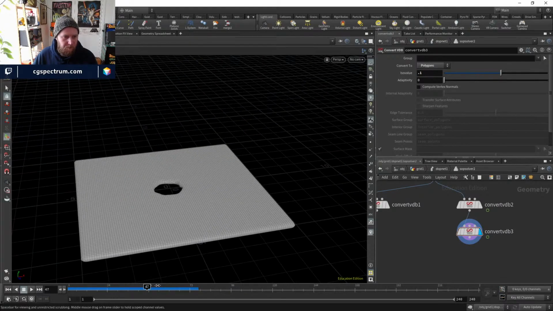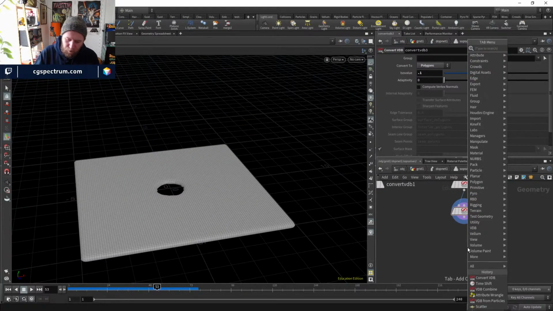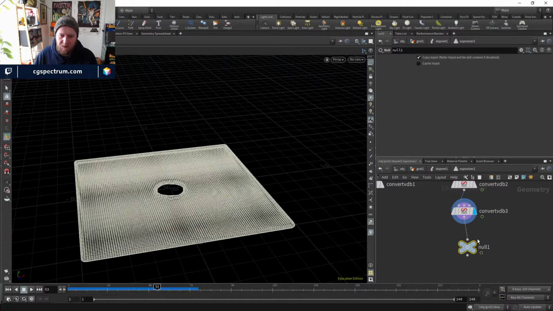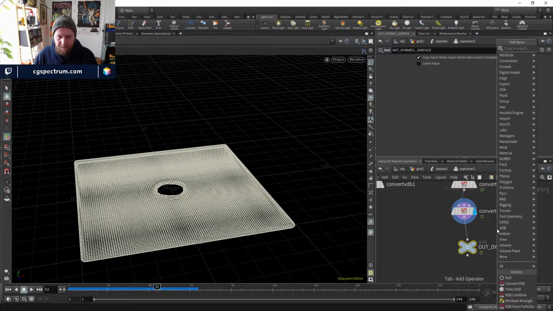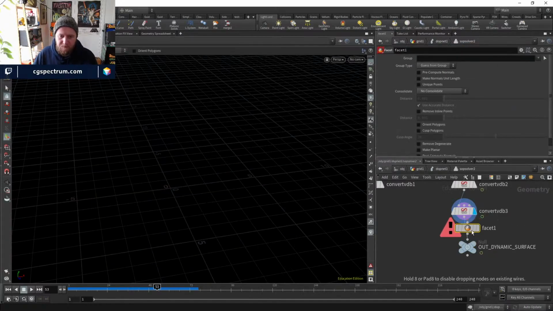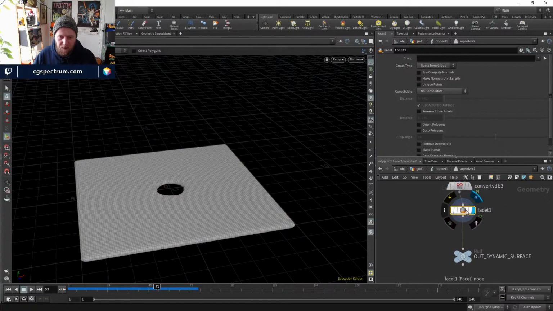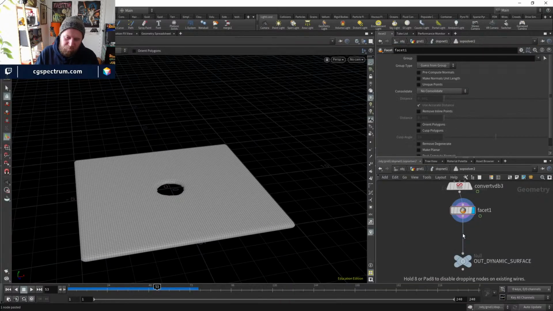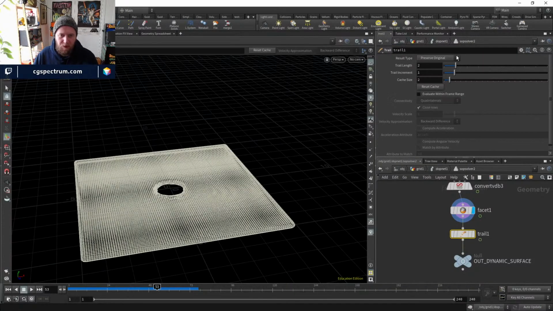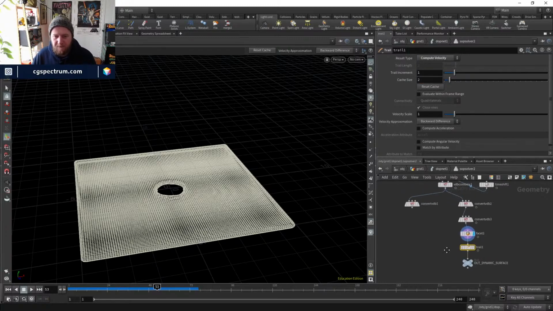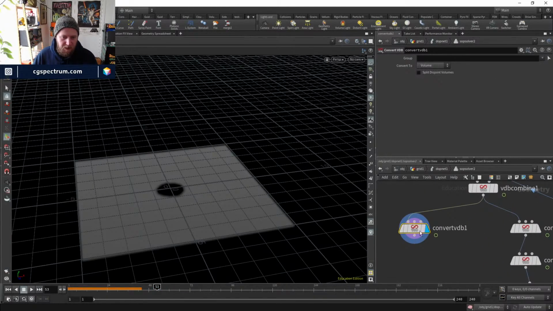Okay. I'm going to put a null down, and I'm going to say out dynamic surface. Put a facet and a trail. Trail might be a bit crazy because this is jumping around a lot, but let's see. So still going to leave my view flag here.